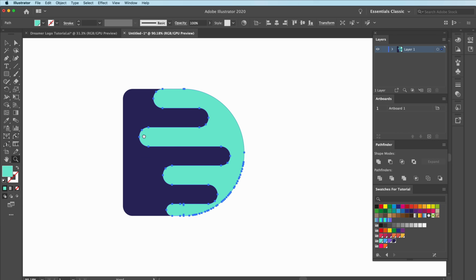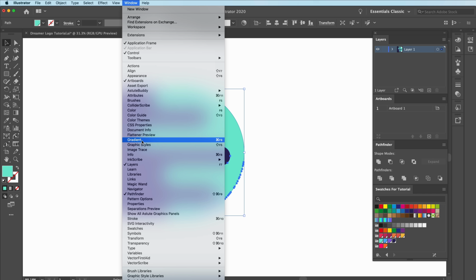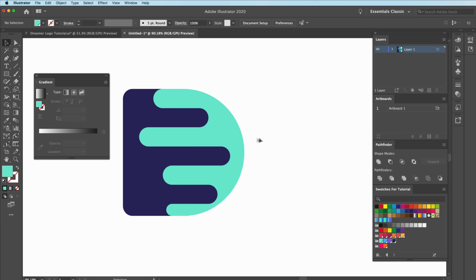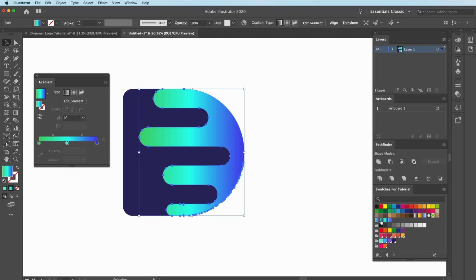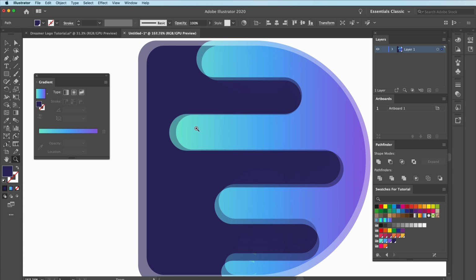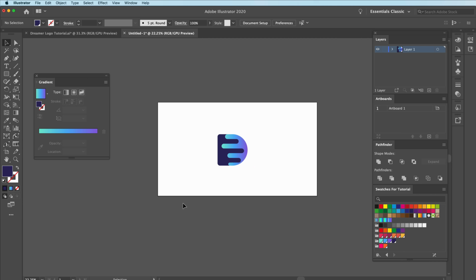The way that we get the gradient in this is very cool and very interesting. And it's basically through the gradient buttons that I've given you. But what you can do if you want to make your own is go up to Window, go to Gradient, and this will give you the gradient window here. Now I'm going to select this shape as the one that I want my gradient on. And I'm going to go ahead and select one of these gradients here. I'm going to select this one here. And then what I'm going to do is just check that it works, if I like it. And I do like it.